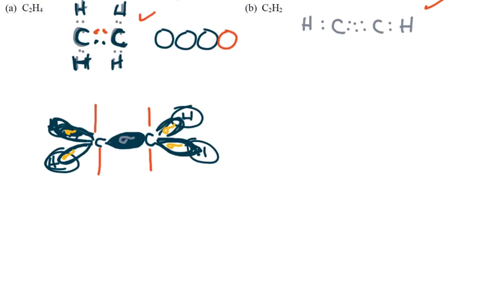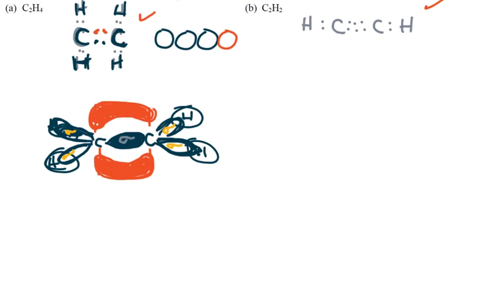Then the last thing here is that these p orbitals can blend together, and when they do, they share above and below the plane of the molecule. And when that happens, all of this orange area on top and on bottom together is one big pi bond. These are p orbitals, so we symbolize them with the Greek letter pi. The s orbitals below we were symbolizing with the Greek letter sigma.